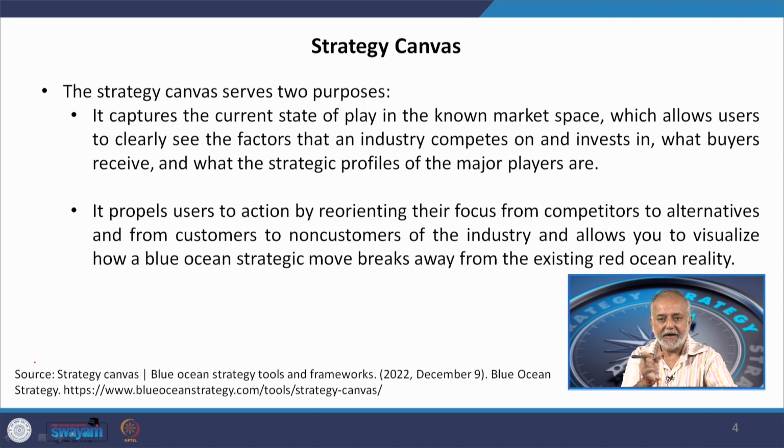So, that is why the authors have called this offerings. Primarily it is focused on products, but then a name like Amazon can represent a bundle of offerings, wherein several products with several kinds of orientations, especially delivering at your doorstep and differentiating by return policy or, let us say, pay at the doorstep policy and those kinds of things. So, Amazon as an organization can be thought of within the Blue Ocean framework also. For example, Netflix, they have a bundle of offerings. Movies individually can be put up there, Netflix as an organization can also be put up there, and that is how we can look at the Blue Ocean framework.